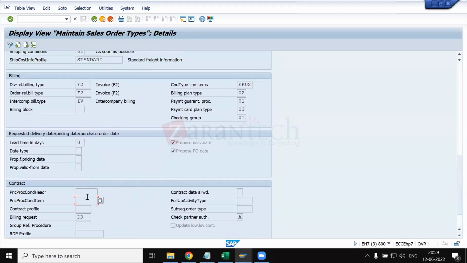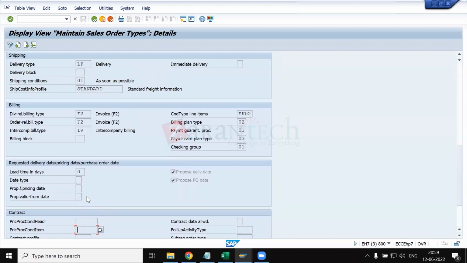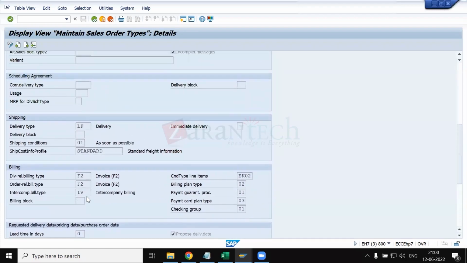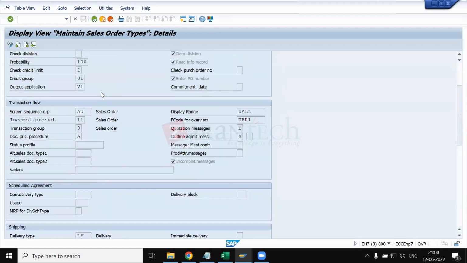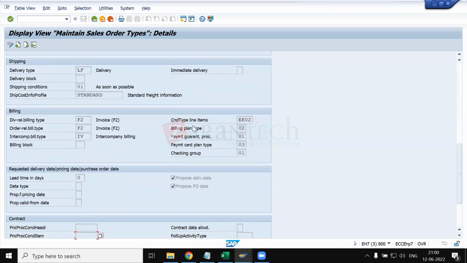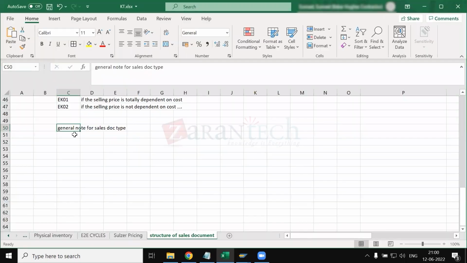Even in a live business scenario, maybe in your Harley Davidson case, you can go to your demo or sandbox session and check your customized document type. You will find that most of the things we have discussed in this session are the only ones configured. The rest they will keep blank. Okay, I will make a note of this and share this sheet maybe at a later stage.